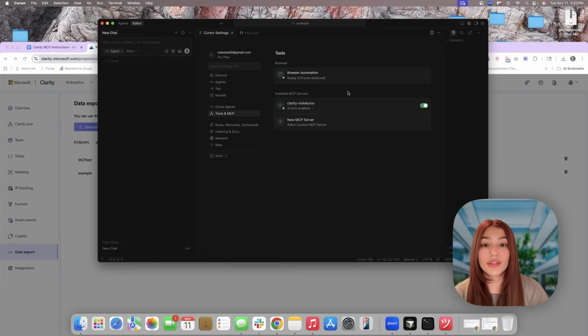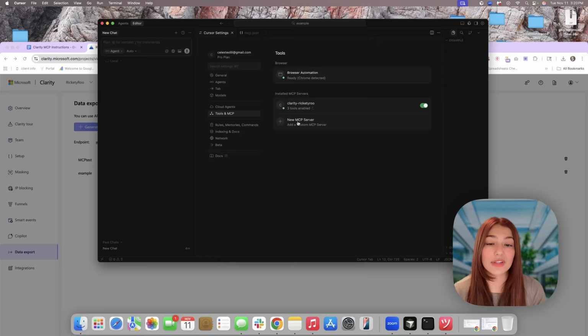If you are going to do this for multiple websites, you're going to set up multiple MCP servers. If you try to do it all in one, you can run into issues where you're prompting Cursor and asking it to pull data from the last 7 days and it ends up pulling it for whatever the first website was that you created the MCP server for. It might not pull from the specific website that you're looking for.